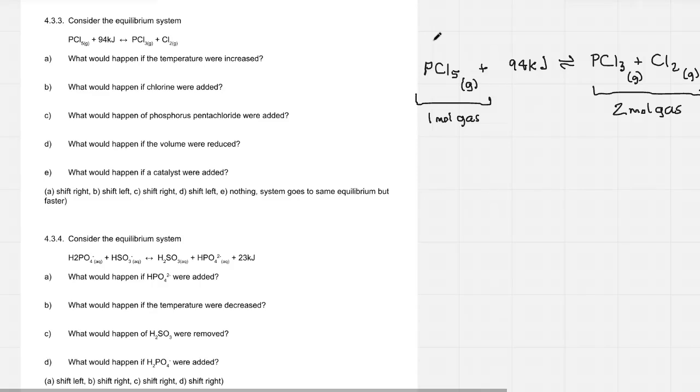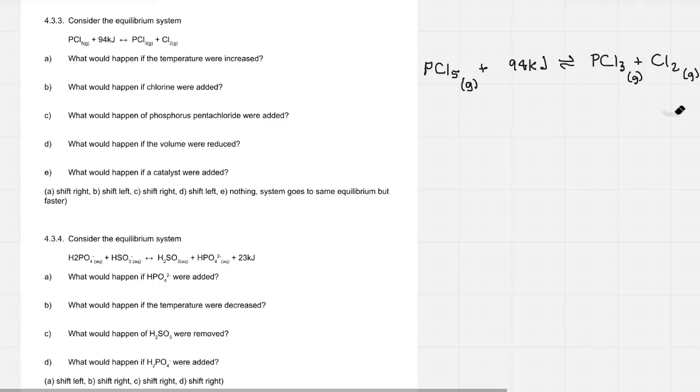It's only gases that we care about because they're soft and squishy. So if you reduce the volume, you'll go to your side with fewer moles of gas. If you increase the volume, the system will go, good, I can expand now, and it'll go to the side with more moles of gas. And if you have a system with equal moles of gas, like 2 moles on each side, then it doesn't care about volume. Crushing it won't do anything to shift the equilibrium. But in this case, smaller volume, go to the smaller side.